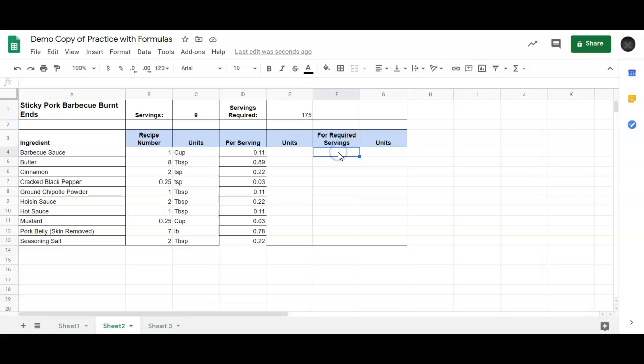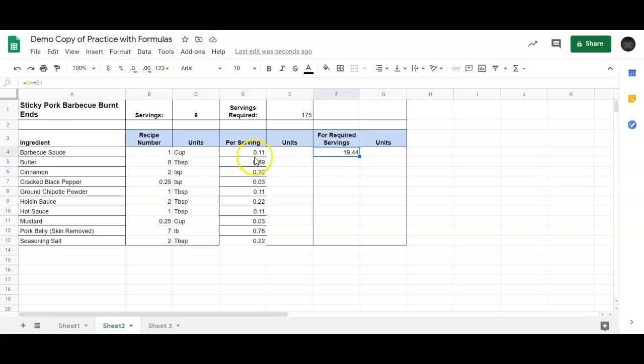Now I want to put in for 175, let's say, servings. So what I'm going to do is go over here and click on the amount for 1 serving, and then times this amount, which is referenced off of my menu sheet. It'll be 175, but when I hit enter, it calculated that out.